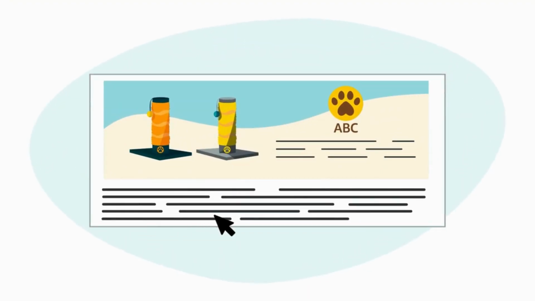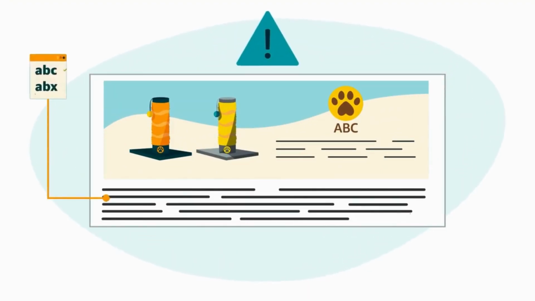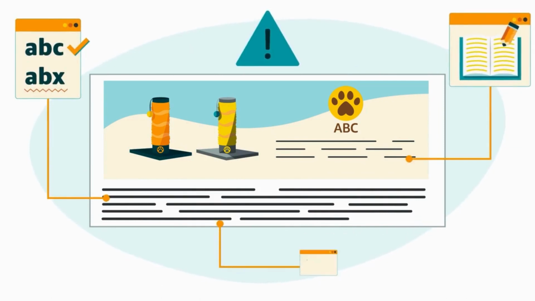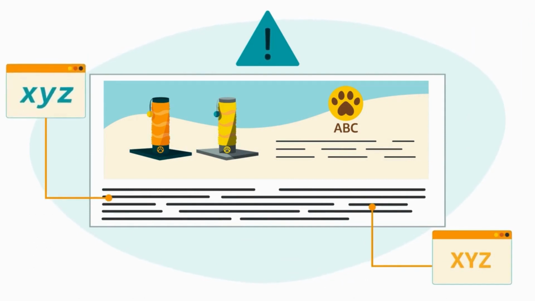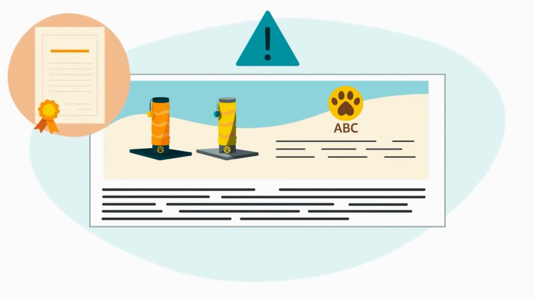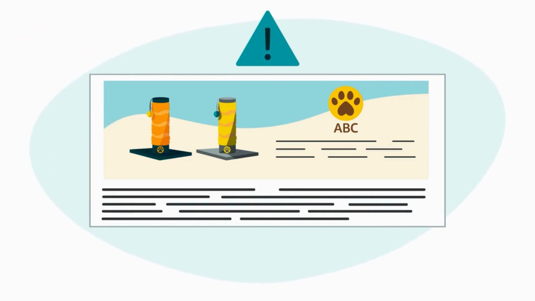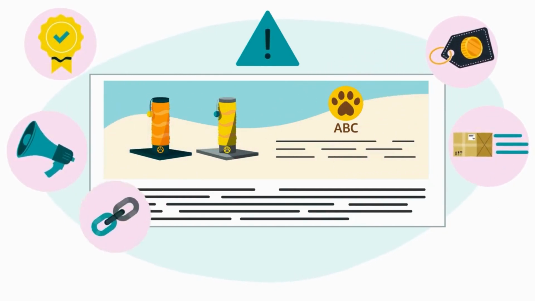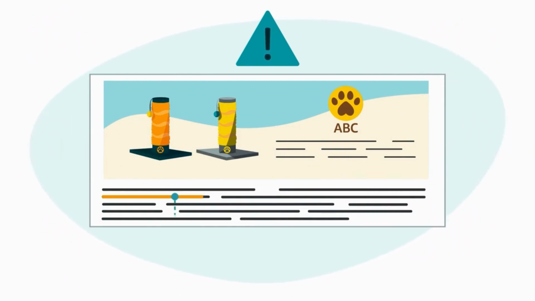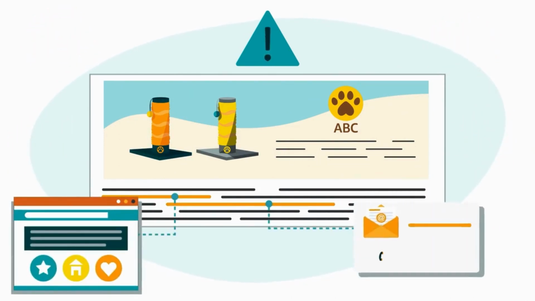When adding text to A+ content, make sure you use correct spelling, grammar, and punctuation, and avoid using all caps and unnecessary italics or bolding. Make sure you also support any recent awards or endorsements that you mention, and don't include claims like top-rated or best-selling. Also, text placements can't include warranty or guarantee information, pricing, promotional or shipping details, hyperlinks, QR codes, or directions to other web pages, or contact information.